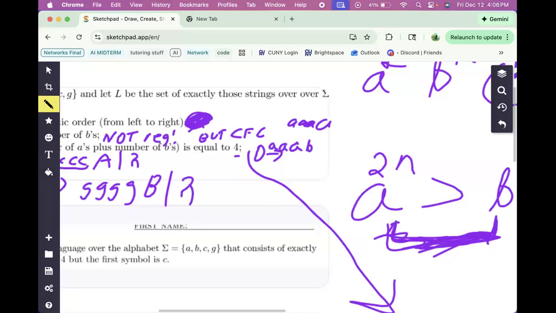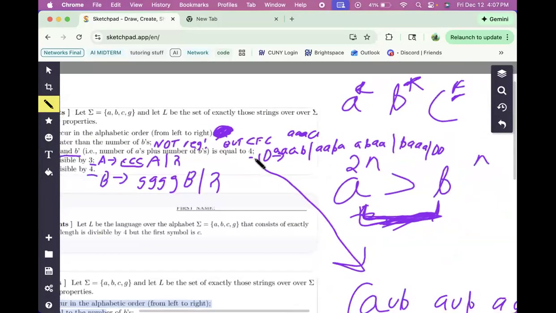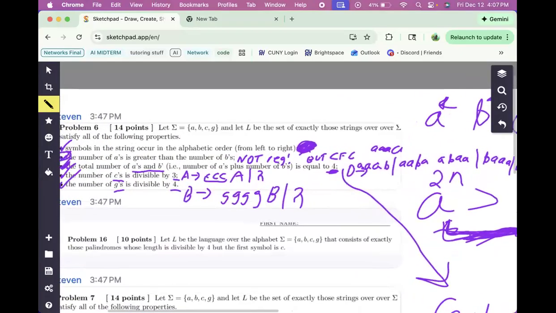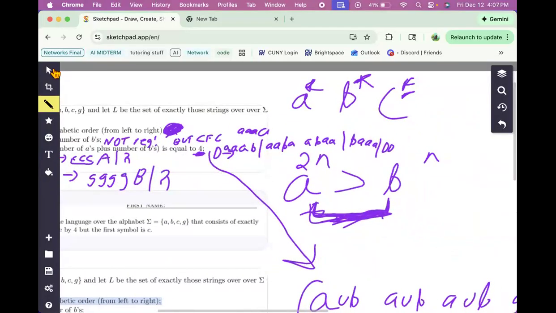So I can just choose A, B, B, B, and make this recursive because it has to be equal to 4. Actually, no, this would not be recursive because I could only have these cases.